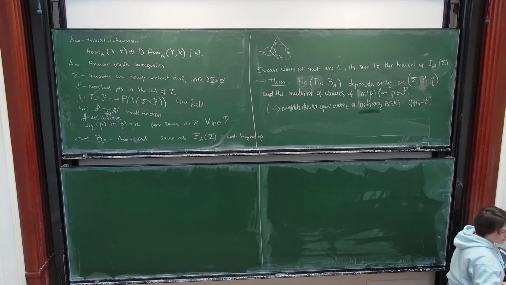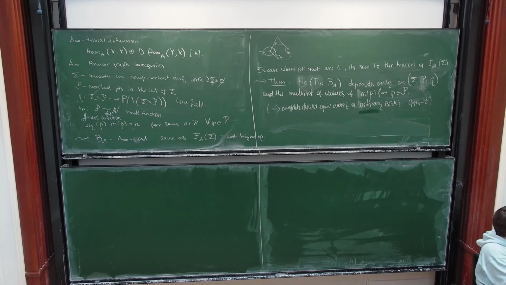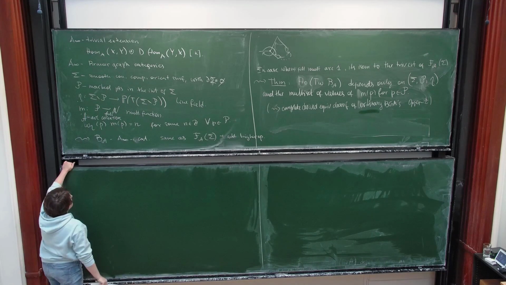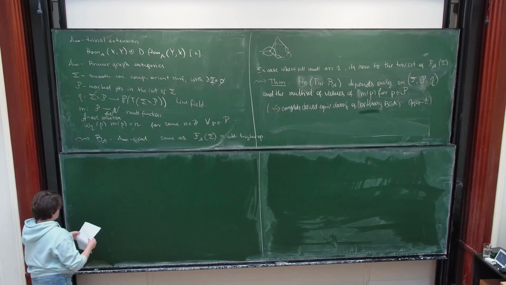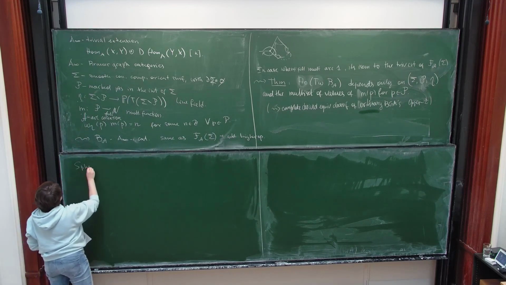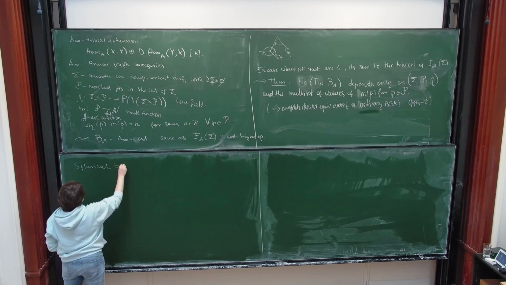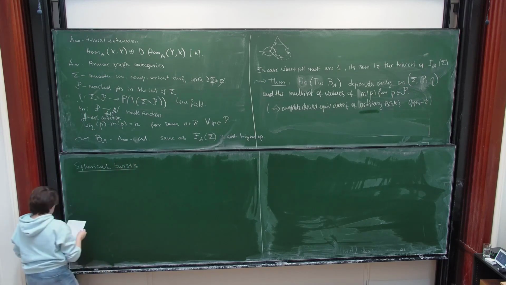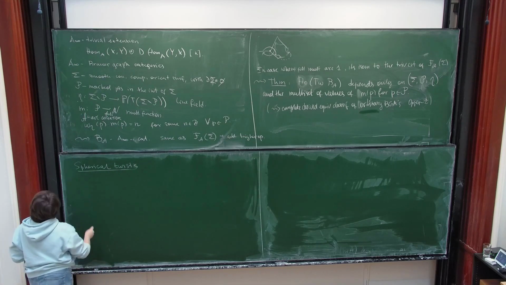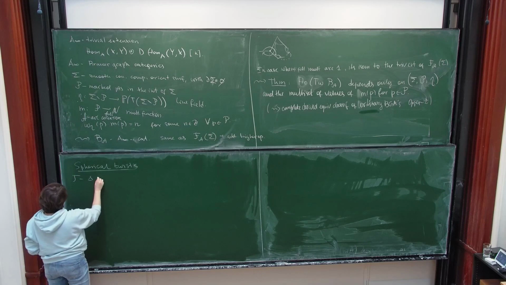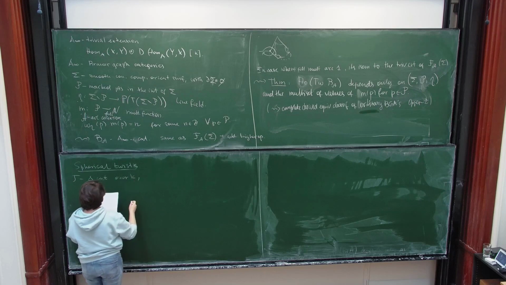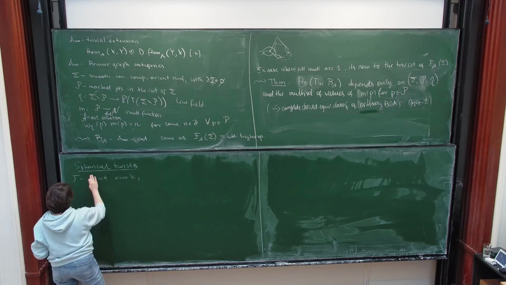So what are spherical twists? These are some special kinds of auto-equivalences which come from spherical objects, and they were defined by Seidel and Thomas. So what do we need for that? We fix some triangulated category T over a field, and we assume that it has a fixed Serre functor S.